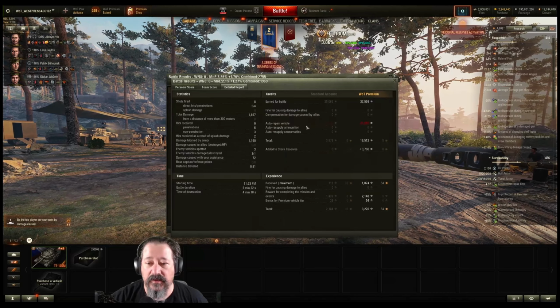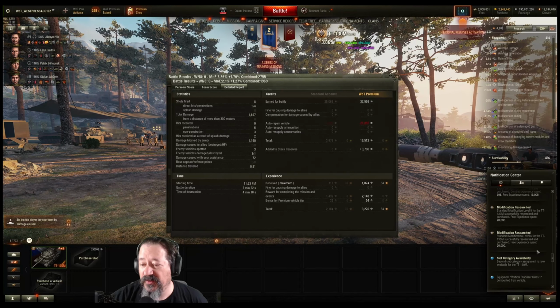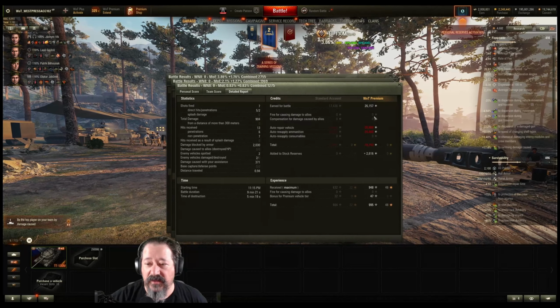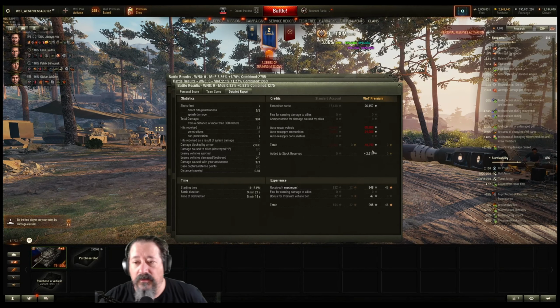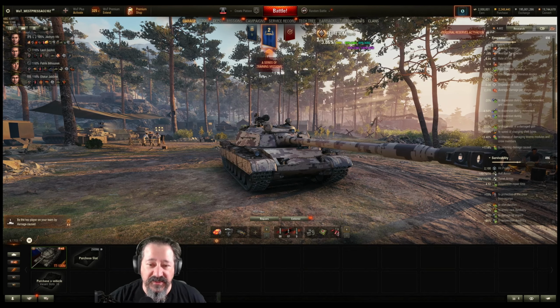Wilson. Again, only made 16,000. And we're not running any sort of boosters or anything here. So we have everything that we're going to have. Again, 18,000 in the hole. So don't expect to be pulling a bunch of credits with this tier 9 premium.